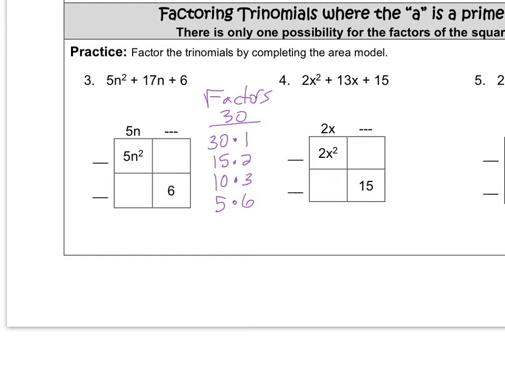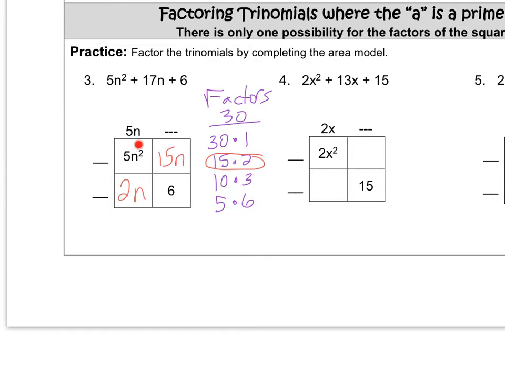So what I need is two numbers, which of these sets of factors are going to add up to 17. So I can see right away that these guys are the ones that add up to 17. So I'm going to go ahead and put them in here, 15 in and 2 in. All right, so now let's look. Before we were able to just put our numbers on the outside, but we can't do that anymore because we already know that 15 times 2 is not going to give us 6. So we can't just do what we were doing.